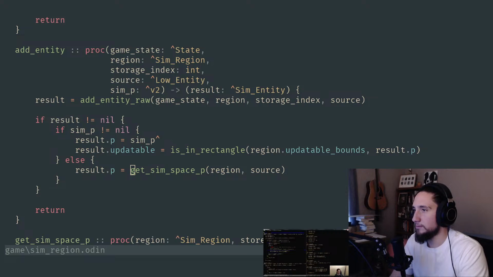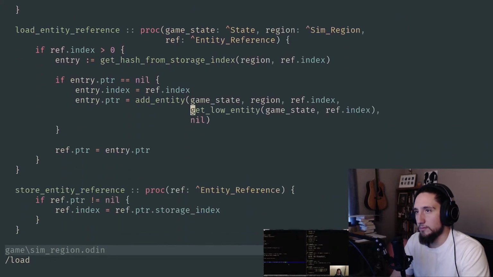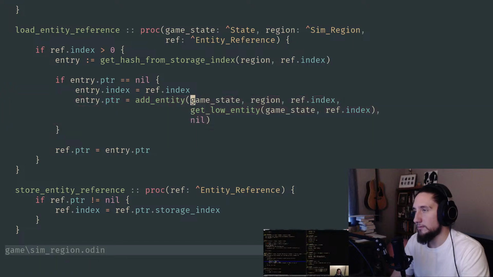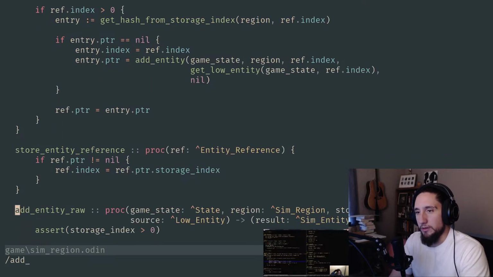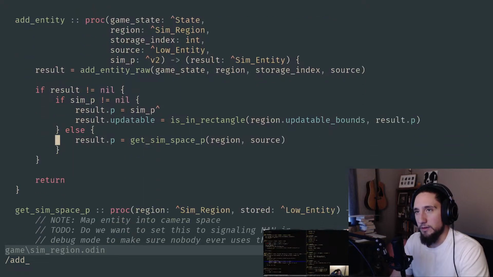Yeah, well, no, because I guess the reason that we did it this way to begin with, right? The reason that we had the get sim space p pulled out is because we needed to do that ahead of time to see whether it was in the update region or not. So I guess we should just keep doing it this way. But what we should do, I think, is just go ahead and do that get sim space p right on the low entity. So we'll do it this way, right? I think we should just make it a fact that we always do this additional call when we're loading the reference, so that we know that we'll always actually have that guy in there properly. All right. I'm lost on this one because it sure looks like that's what we're doing in this call right here.